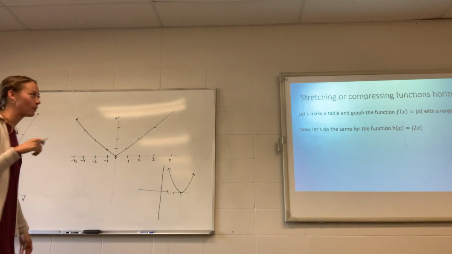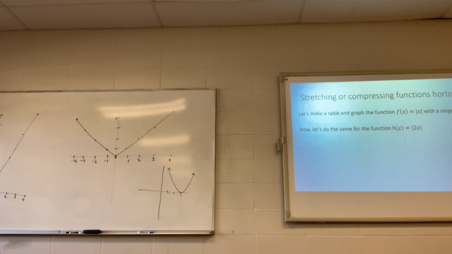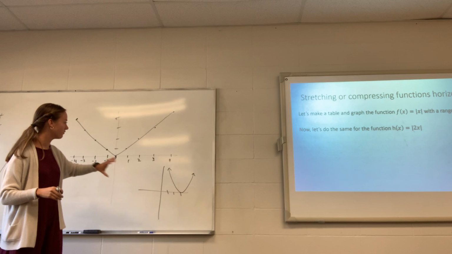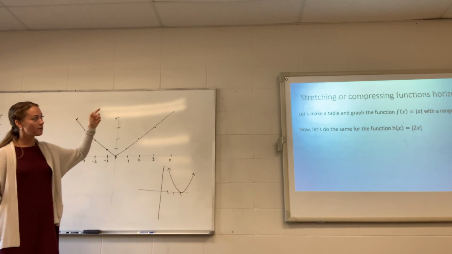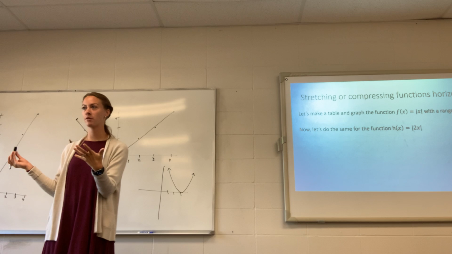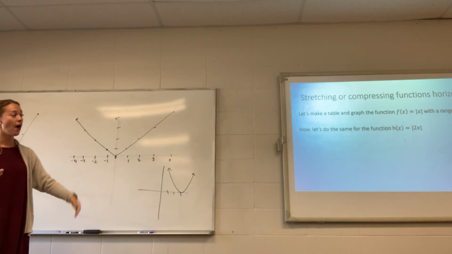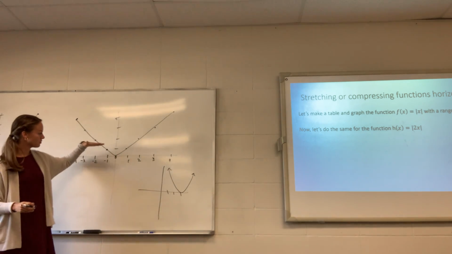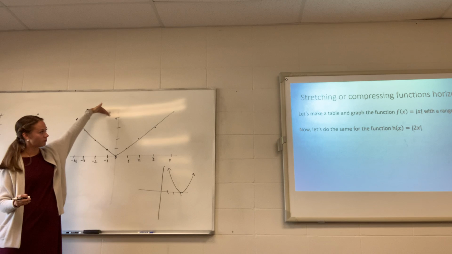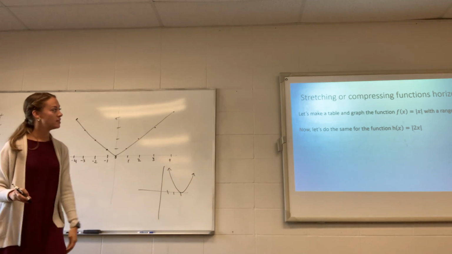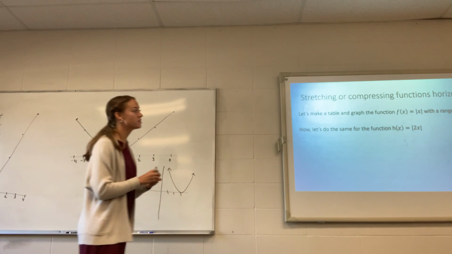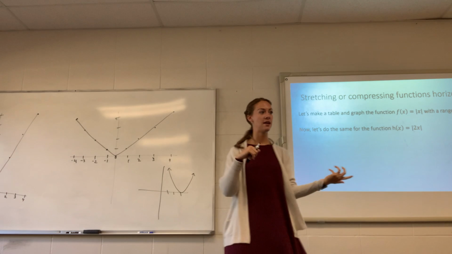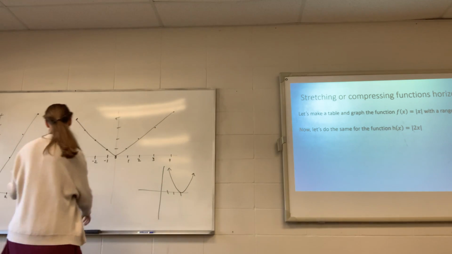Okay, let's talk about horizontal now. All right, so let's do the same thing again. It says, let's make a table and a graph for our absolute value of x. Okay, we did that already up here. This time it says with a range. So we're not talking about domain, we're talking about range this time. And the range is from 0 to 4. So remember range, you go from bottom to top. So I went from 0 on the bottom up to 4. So we're good, we did that already. So now it says, let's do the same thing, but this time, the 2 is in with our x, it's inside of the absolute value, it's not on the outside. So this is where we'll see the difference.